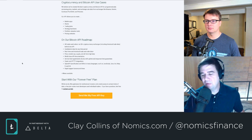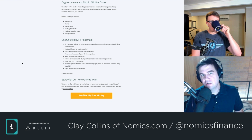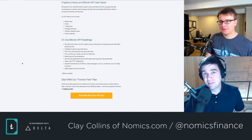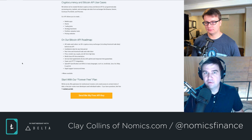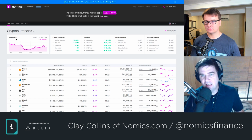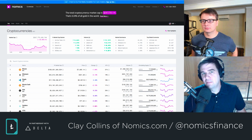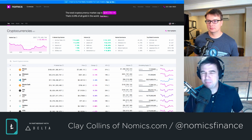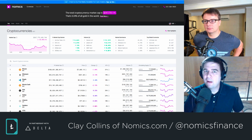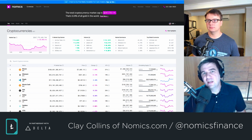So if you spend much time at all ingesting data from these exchanges, you'll find that ticker symbols change from exchange to exchange, and then the exchanges themselves will change ticker symbols. They'll change their data schemas without telling you. Their data feeds will turn off and then they'll come back on again. There's lots of downtime. And if you're just ingesting data from one of these exchanges and you're okay with dealing with a bunch of friction, then I think it's probably okay. The second you want to ingest data from multiple exchanges, things get a lot trickier.